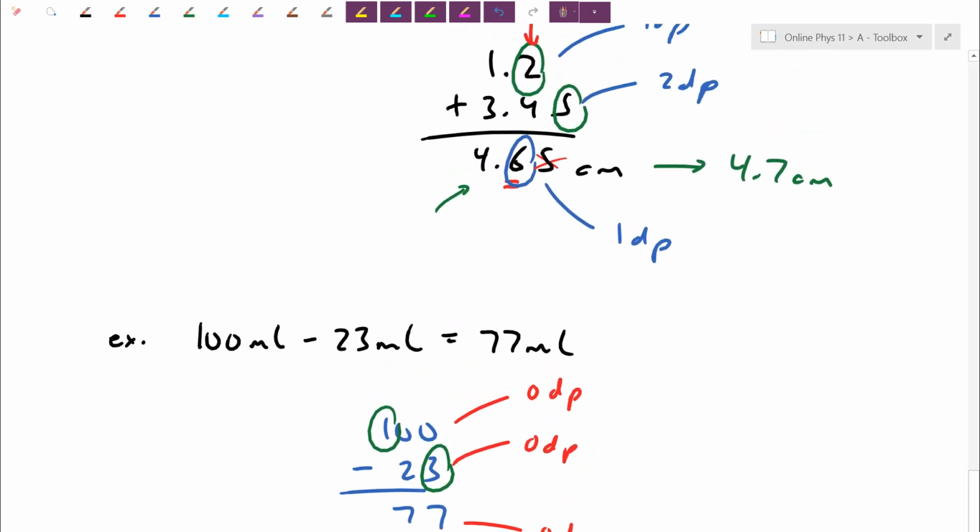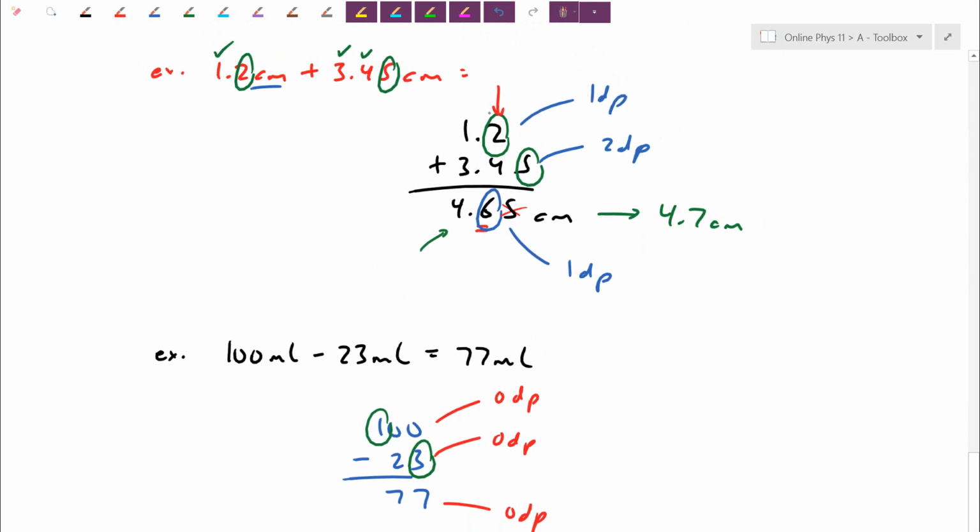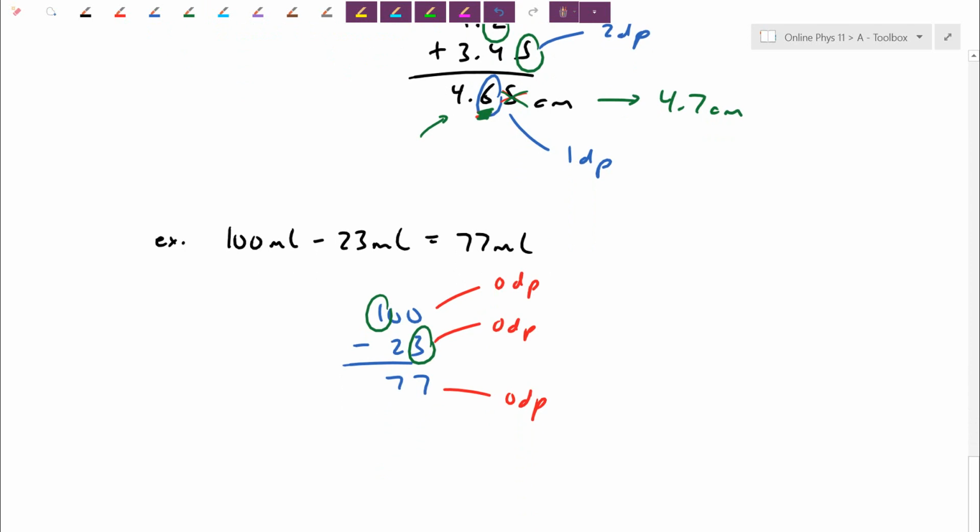We're going to use the same sort of idea here. Well, if one of them was going to be off, and that would actually knock off this position, there's no reason to keep anything afterwards. In this case here, because the numbers happen to be a little bit bigger, my decimal places really don't do it justice here. In this case here, if my hundreds is off, that would actually knock off the hundreds position. There really is no reason to keep anything afterwards. This digit here is bigger than 5, huh? If I had to round it back up this way, 77 rounded is going to be 100. That's exactly what I want you to say. 100 minus 23 is 100. Huh? This is weird, right?